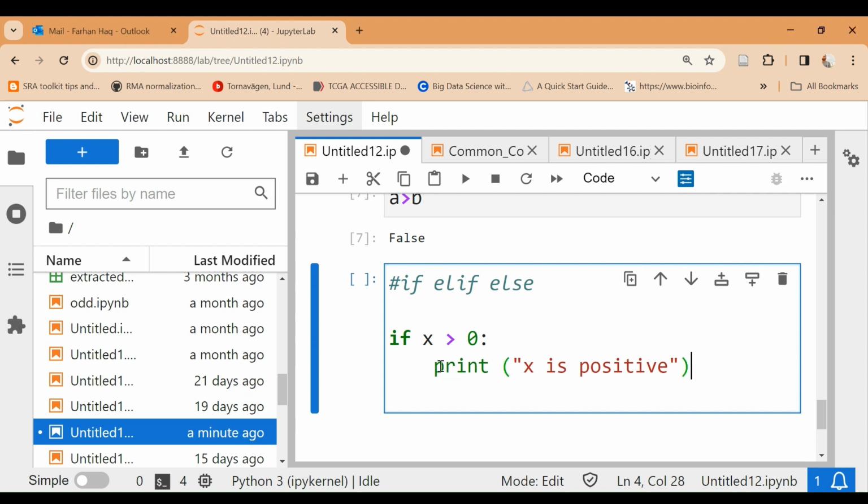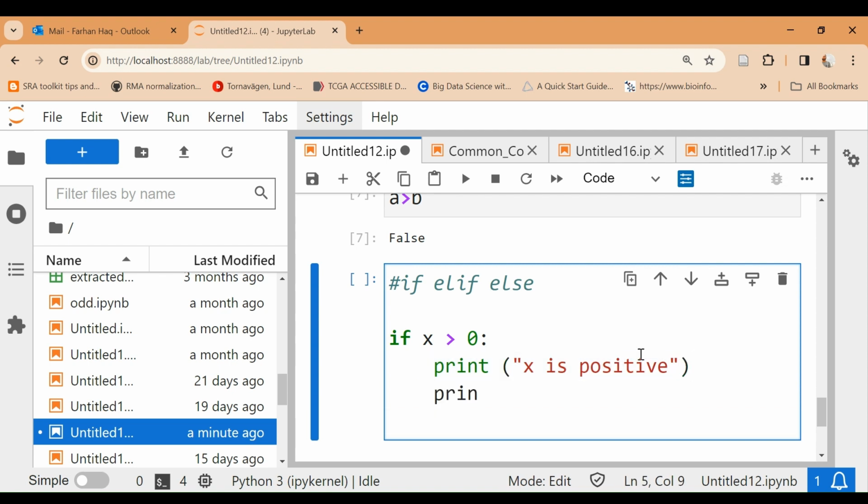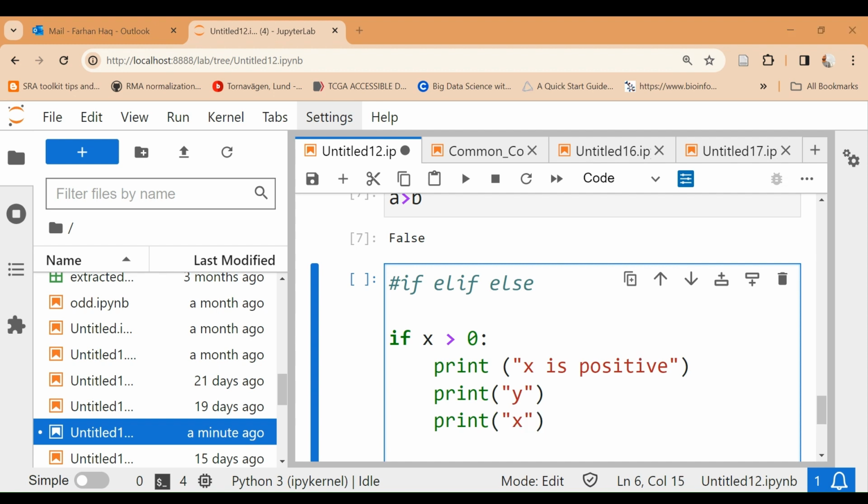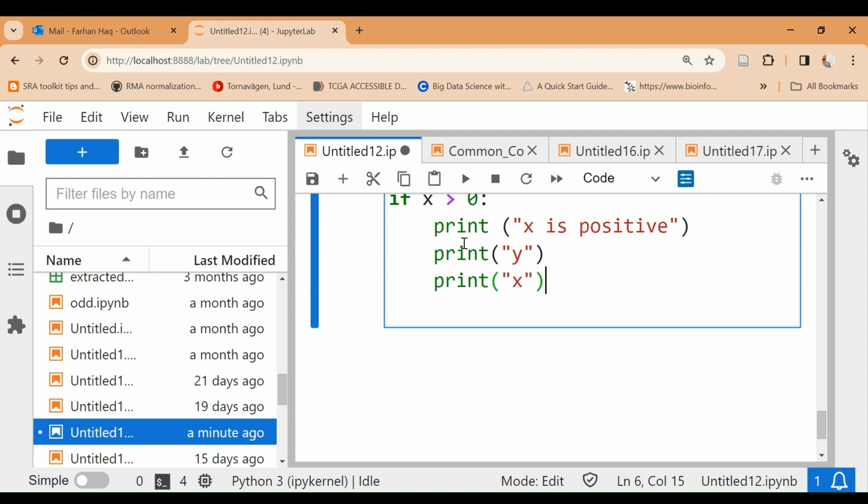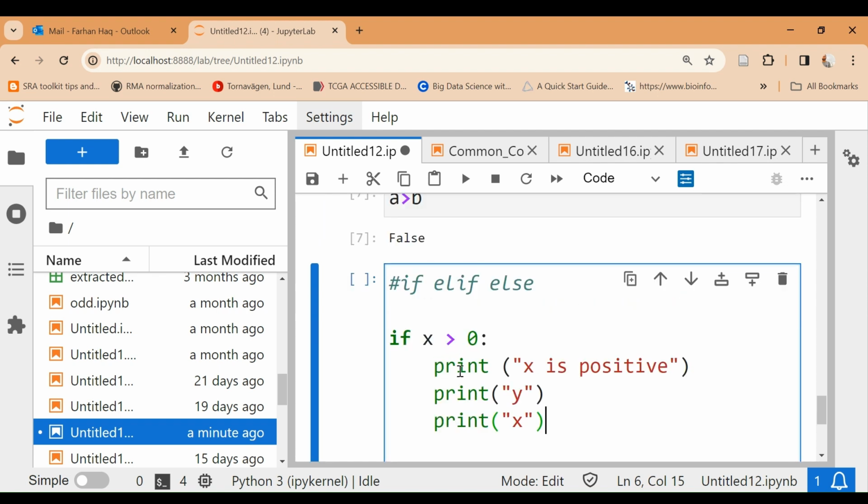In this place here, you can write multiple things, whatever you want to write, and so on and so forth. This is the block of the if condition, the indented block, and whatever is part of this block will be printed if this condition is true. So that's the basic statement, right?